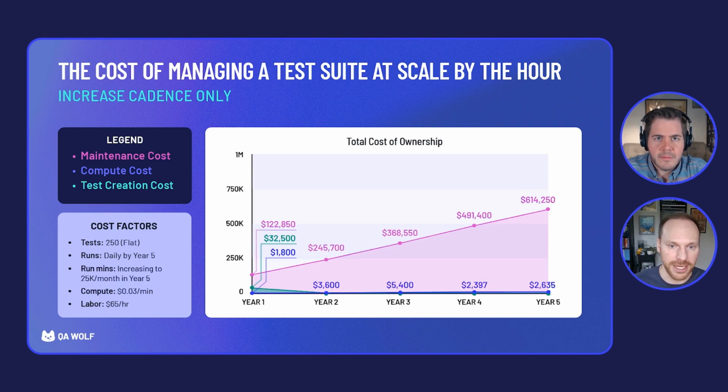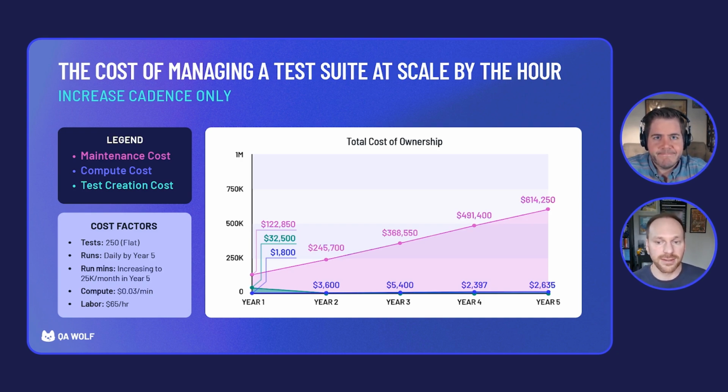So that's scenario number three. This is where the suite remains the same size, but velocity increases. So you have 250 tests you plan to run a month. After the $32,500 creation cost in year one, this cost drops to zero. At 1,000 runs a month, releasing once a week, you see a 15% failure rate of 150 tests. The maintenance cost on these failed tests is about $10,200 a month, or $122,000 a year. That's what we also mentioned in scenario two, right?